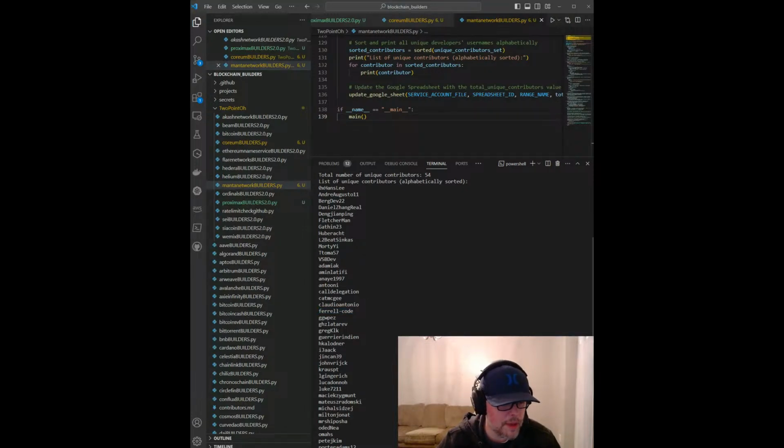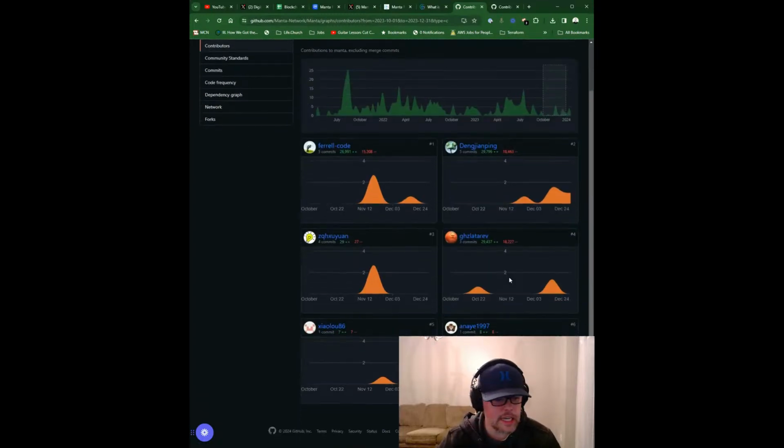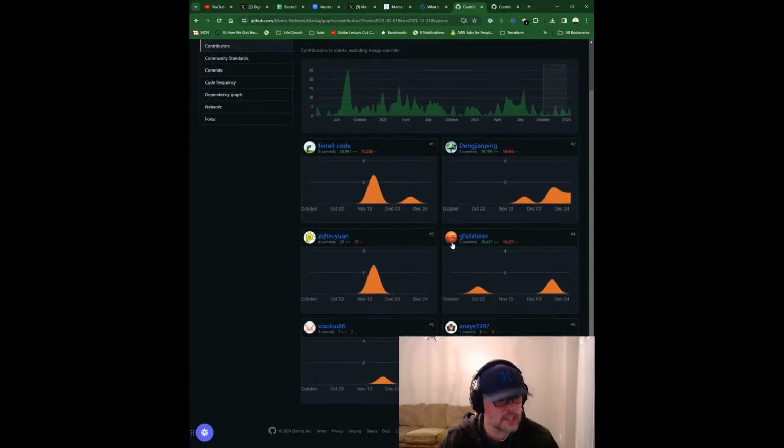Well, here, let's go back to the repository. I think that's the easy way to do it, and we'll do it for a couple more, and then we'll do another script for another blockchain. It's probably pretty boring to go line by line and vet them all. I understand that. So let's go back to GitHub. Just six on this one repository. But again, this is only one project under Manta. Manta had 11 active projects. So just six under one project.